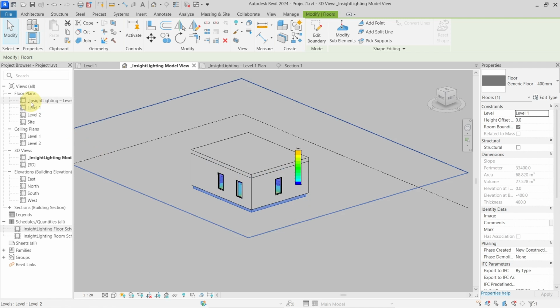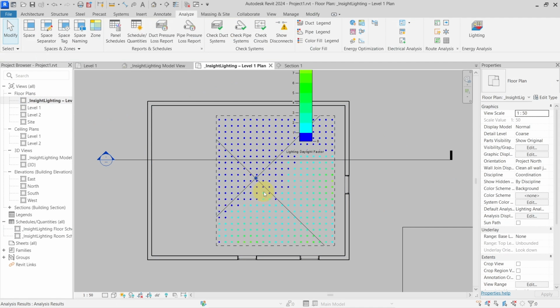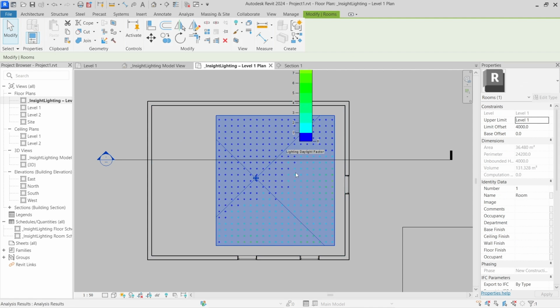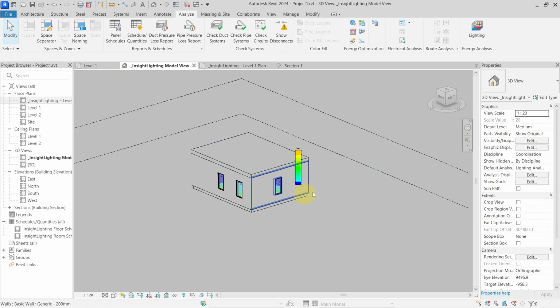Then if I do not see my floor plan being created for the lighting, it means that I have no room associated on this level or on the level from which I am doing the analysis. If I want to calculate only a portion of the room, it always takes into account the extents of the room. So I can make it smaller with my room separation. And I can see my results in my schedules if I am using the right presets, which I can actually use.